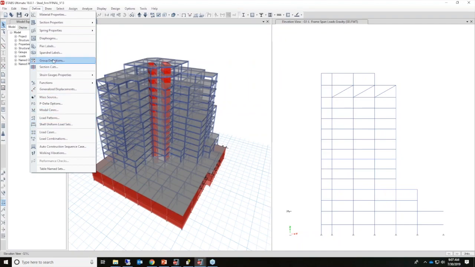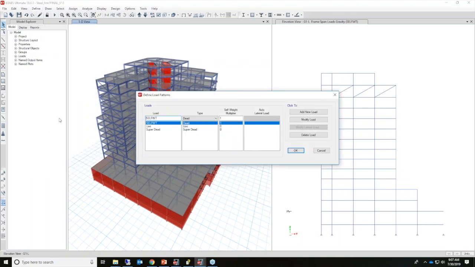One other note I wanted to discuss about load patterns. So if multiple loads exist for a specific load type, say in case for dead load, say you have an equipment load, cladding dead load, or self-weight dead load, each of these loads must be given a unique name. Also, each of these loads will be included in the automatically generated load combinations, which I'll talk about here shortly.